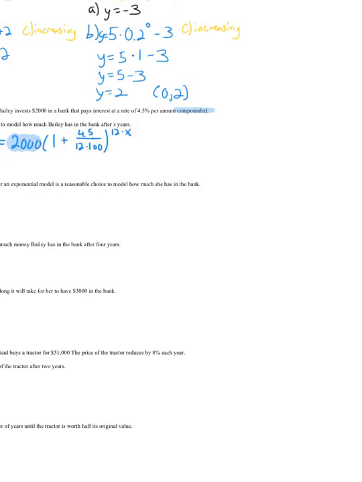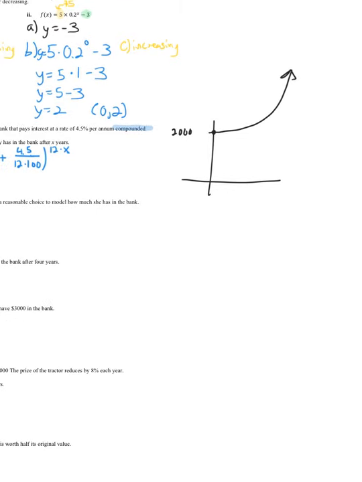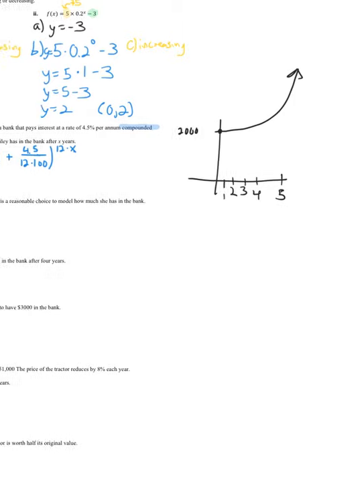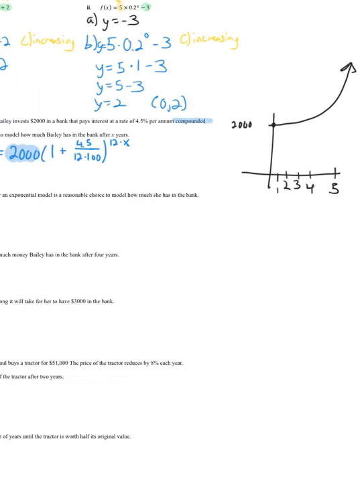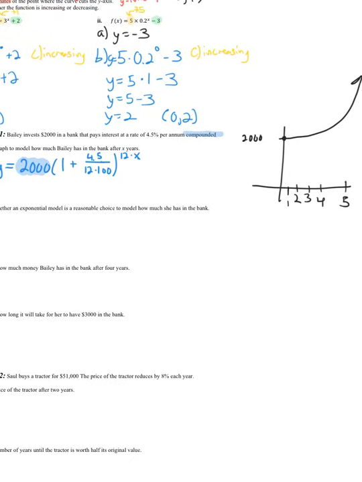So if I were to sketch something, again, you'll probably want to start your window around 2000 because that's where you're going to start at time 0. And then it should make some type of exponential growth from there. All right, going up in terms of time. So we'll say like this is 5 years or something. All right. And that's kind of what this will look like when we sketch that graph.